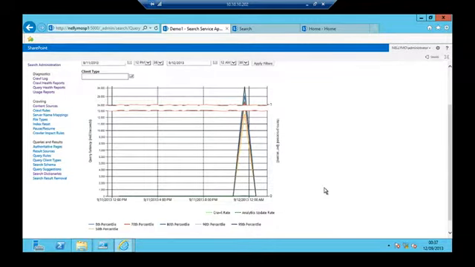Query latency is important, not only from a traditional search perspective in terms of how soon my results come back, but also if you're in an environment that has a lot of very critical web content published information, delivered by SharePoint Search through content by search web parts, for example. You really want to make sure your query latency is low. There was a statement yesterday in one of the sessions about the content by search web part not being available in Office 365 yet. There's a reason for that, because we've no idea what it's going to do to the query latency. So slowly but surely, we'll make that content by search web part available.